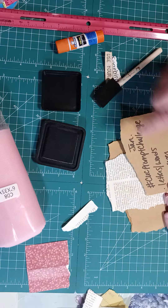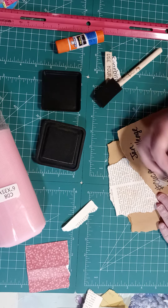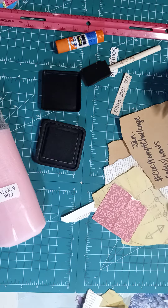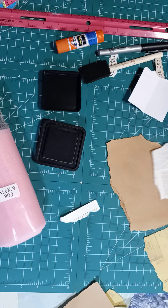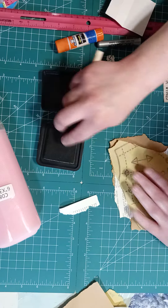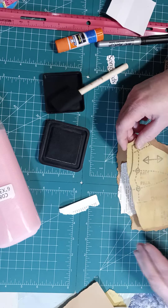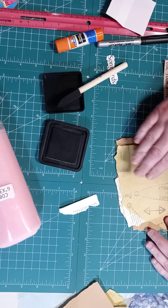Let me check the list. We've got letters and words because we've got the book page, and there's also letters and words on this scrap paper, and I'm going to add some words at the end. We've got scrap paper — we've got this and may use this. Distress ink we've already done, and now we just need to add some mesh. This is going pretty fast. I don't know if you'd call this a cluster because it's so big, but it's something. I'm going to put it in a journal somewhere. I love birds — all kinds, especially owls.